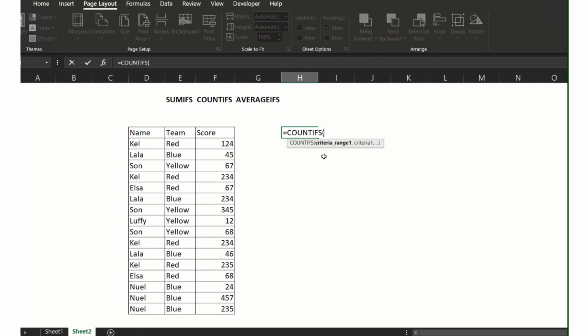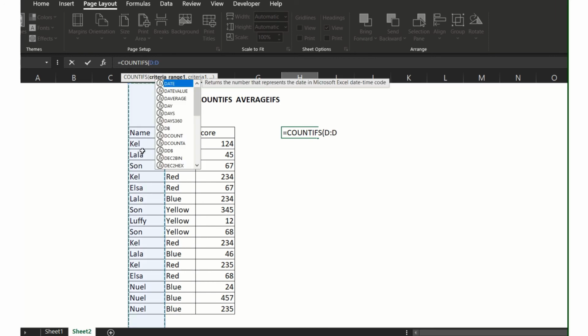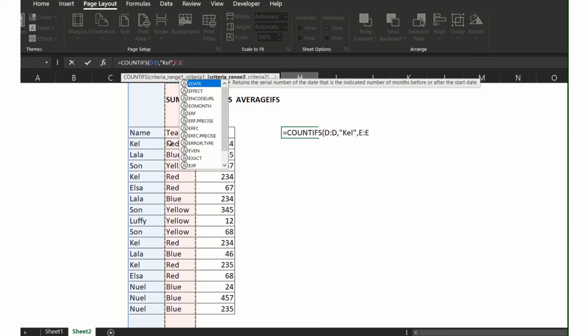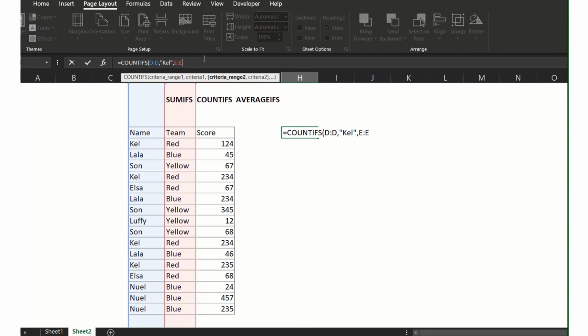In this syntax, we need the criteria range, so we select this, then comma, what is the specific name we are looking for, Kel, comma, then we select the column for the team, then comma, what team we are looking for, red, then hit enter.